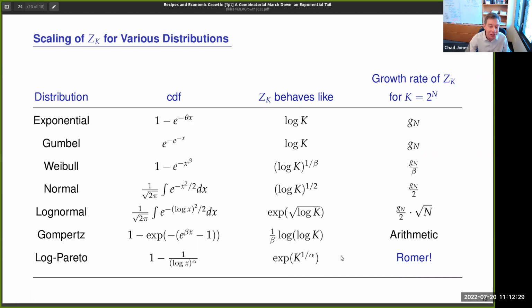Now, that doesn't work in practice. The tail's too thick, the variance explodes. It's not a good model, but it's interesting that you can back it out. 10 draws from a stationary distribution can generate exponential growth in the max if the tail is thick enough. And log Pareto with the mean of the Pareto distribution not even existing is the right thickness there.